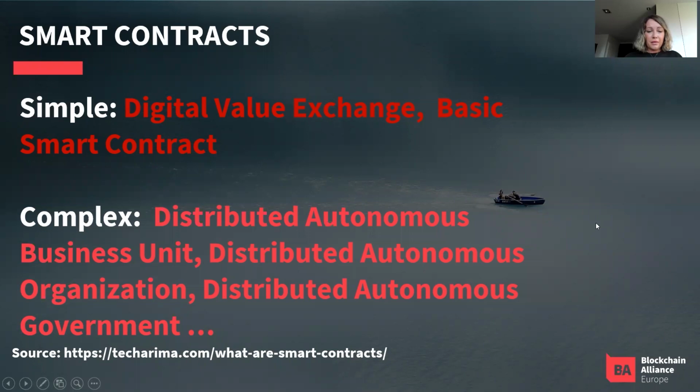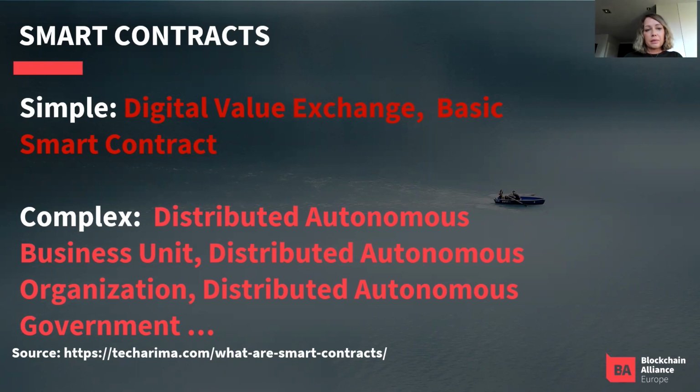The other thing are smart contracts. I was talking about the Ethereum that first introduced smart contracts. Of course, there are a lot of different chains that have smart contracts today. We will not discuss which one is the best, because everyone chooses by their own preferences. But smart contracts are the same thing as self-sovereign identity. It is one of the important building blocks for blockchain technology use cases.